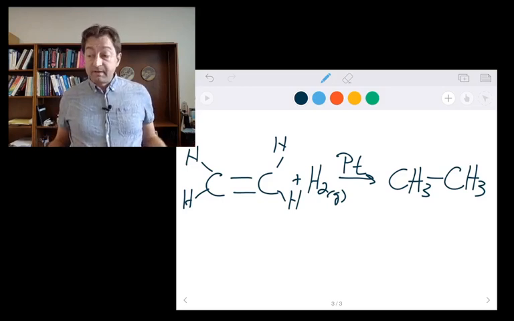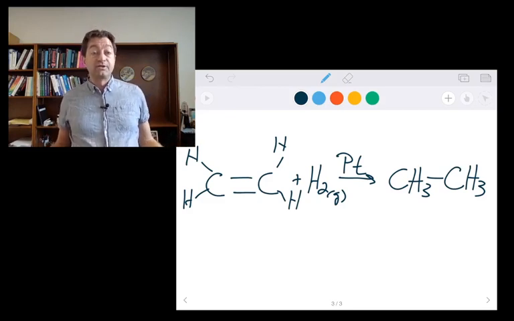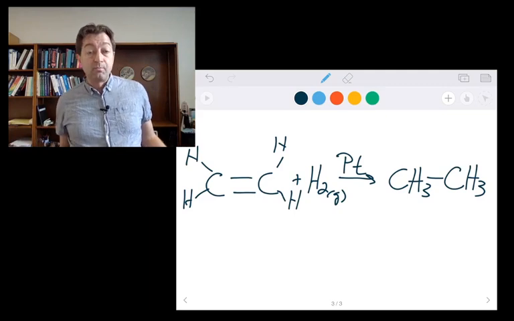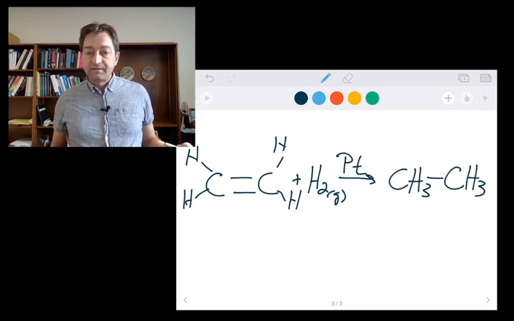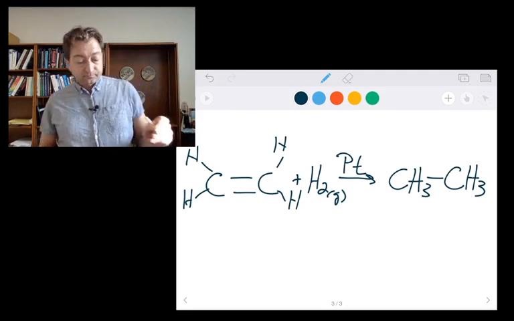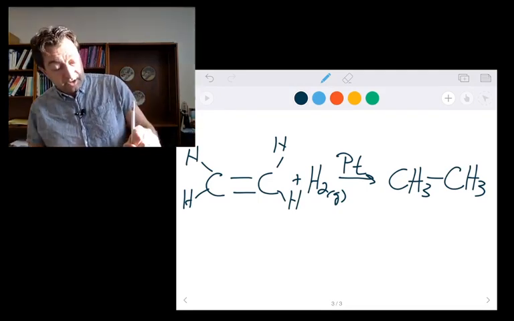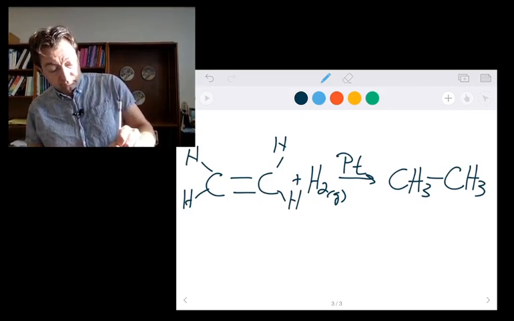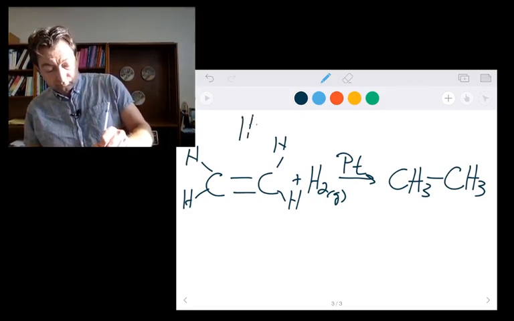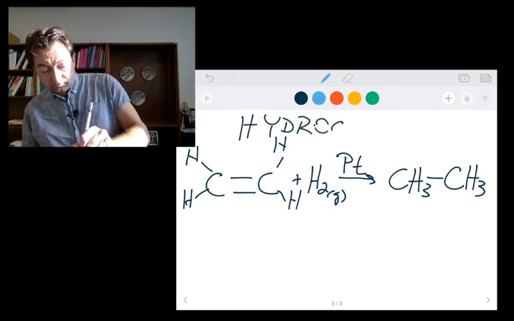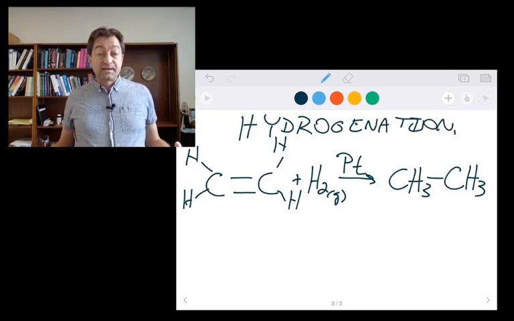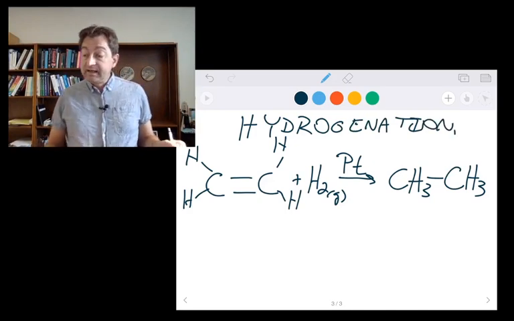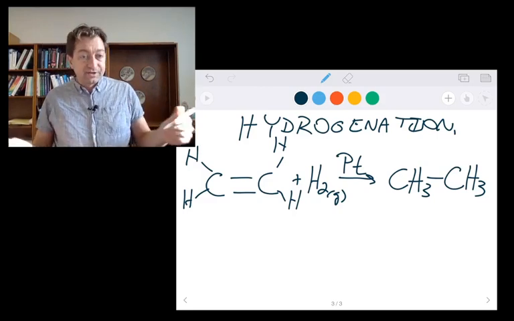And if you follow the balanced equation here, you can see that the two atoms of hydrogen from the molecule of hydrogen gas get added to the double bond and wind up removing the double bond itself. So it's a way of taking a look at the energy in that double bond itself. So this reaction is actually called hydrogenation, and we can use the energy that's given off by this chemical reaction as a measure of the energy that's retained in those bonds.